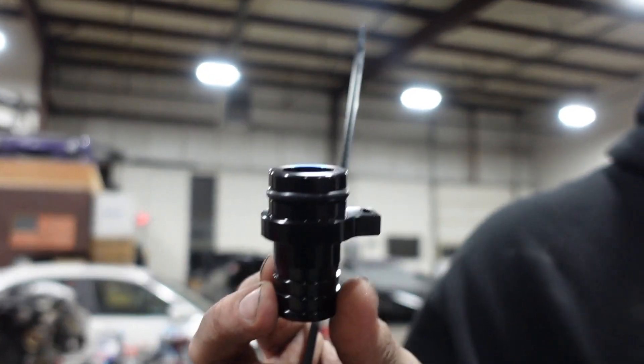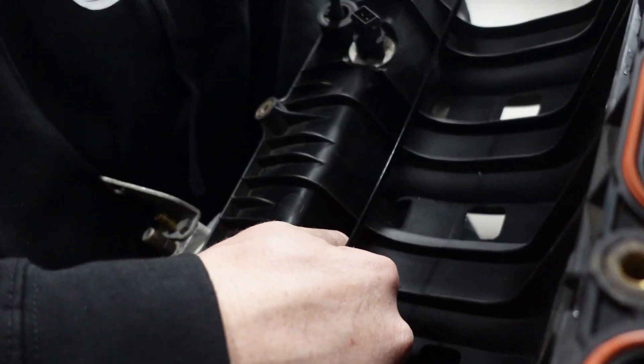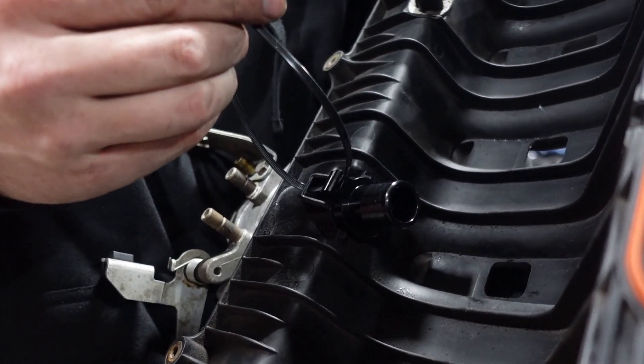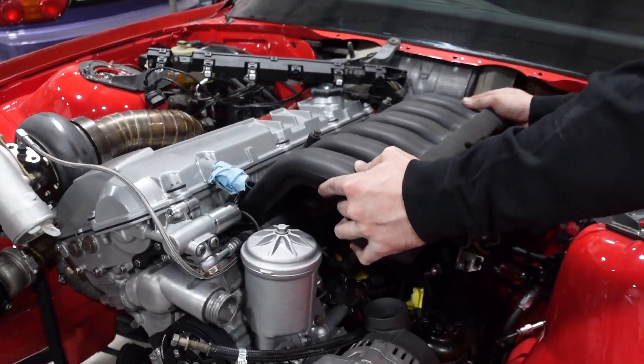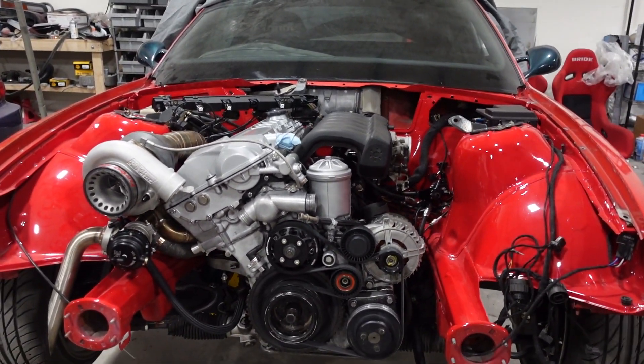That surprisingly went very smoothly. Now it is actually time to throw the intake on, which is huge because once the intake is on it looks complete and nice and pretty. Seems Legit Garage actually sent this to me - usually there's a plastic piece that goes here from the factory, and it doesn't hold up too well, both with age and anything over zero psi boost. So this is actually a huge upgrade - this was probably a giant boost leak before. Brian got one for his car when we did his M50 intake and I was like 'I need that.' The guys at Seems Legit were awesome enough to send me one.